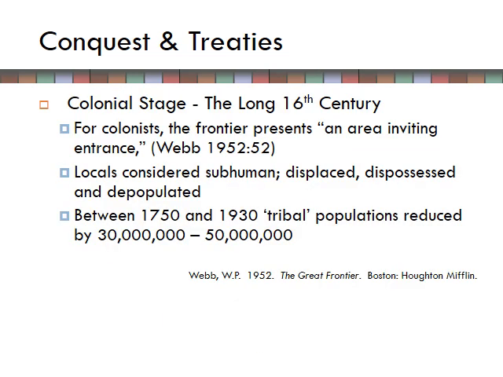For colonists, the frontier presents an area inviting entrance, and indigenous groups first encountered individual colonists acting on their own self-interests. These would have been trappers, traders, settlers, missionaries, and labor recruiters. In the absence of any governing authority, exploitative tactics were easily employed by colonists. Many considered the local population subhuman, and they saw nothing wrong in forcing Indians from their lands, even killing them to do so. During the colonial stage, indigenous peoples were routinely displaced and dispossessed of their lands. Once depopulated, the frontier resources could be claimed by the colonists.